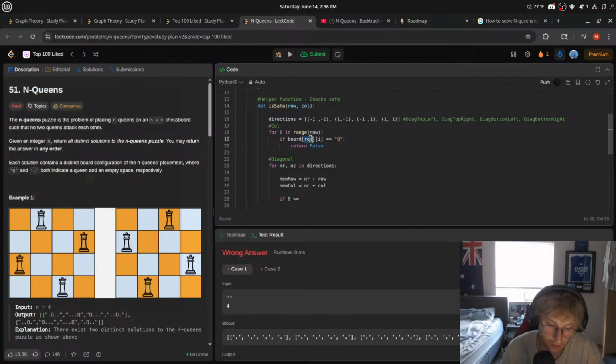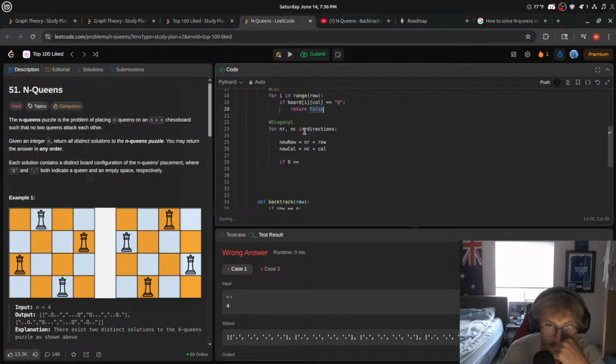I think it's supposed to be the other way around, actually. For new row, new col in directions, it's gonna check these other ones, but how would we keep going?